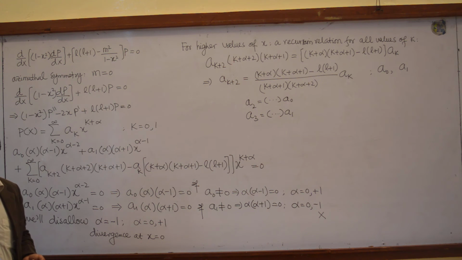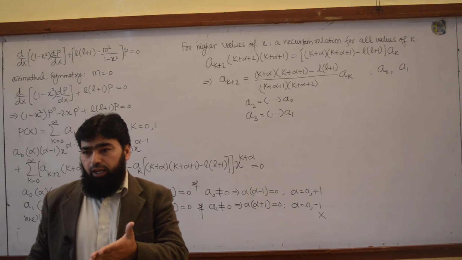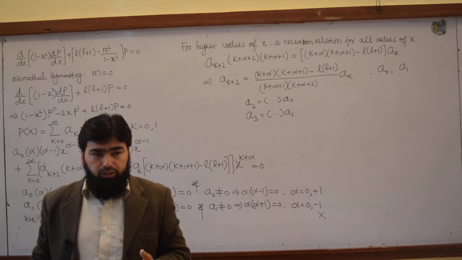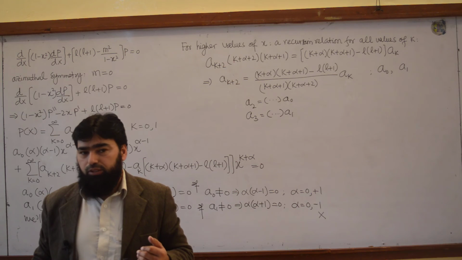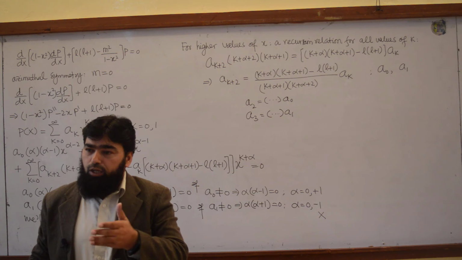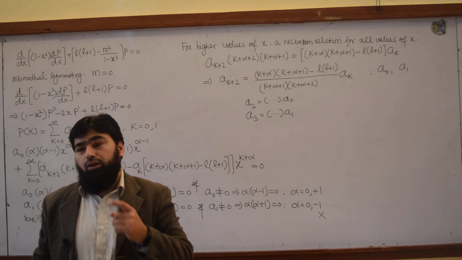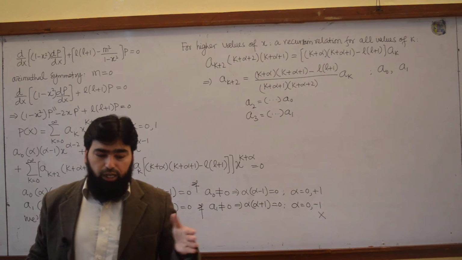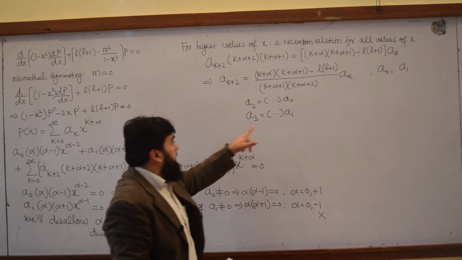That was the reason that we expanded the first two terms, and the rest we wrote in the form of recursion relation. Like if I ask how much is your height, and you say I am just 2 inches taller than the other person, and I ask that person, he says I am 3 inches lower than that person, and so on. Now I will not know the height of any one of you unless I know at least the height of one of you. Once I come to know the height of one of you, then I can calculate for all of you. So this is the same situation.